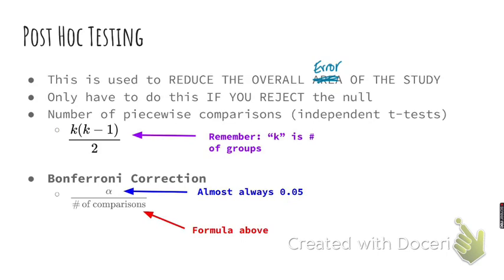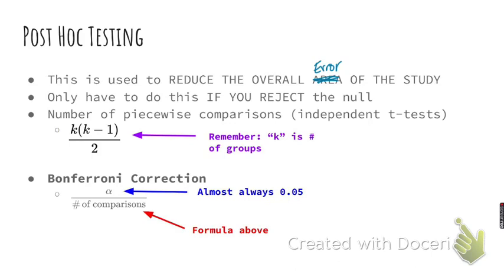And it's just these calculations. You really don't even have to understand what it means. In this basic stats class, we are just zipping over ANOVA because it does exist. And if you take future stats after this, you'll go deeper into ANOVA because it's pretty helpful. But for now, we just need to know what the different calculations are and be able to solve for them when asked for them. So remember that K is number of groups. So it's number of groups times number of groups minus 1 divided by 2.